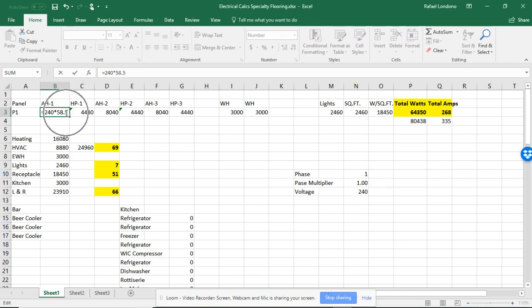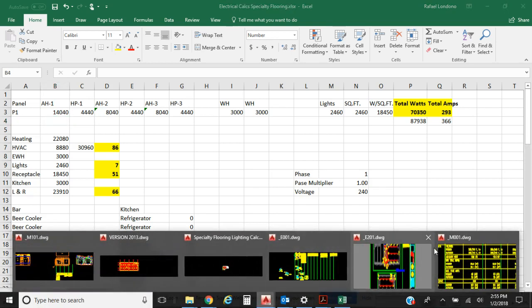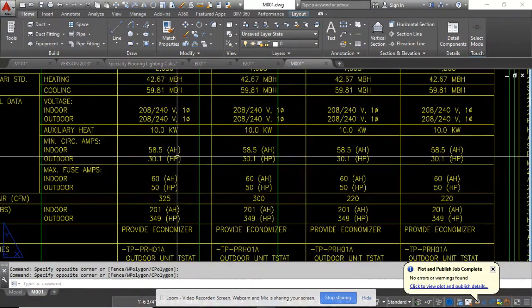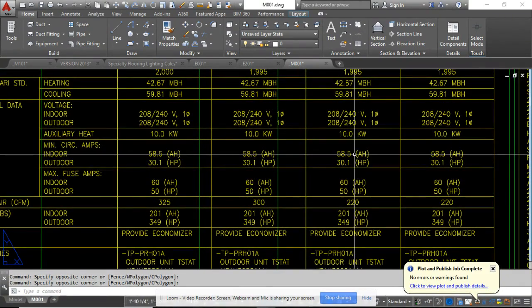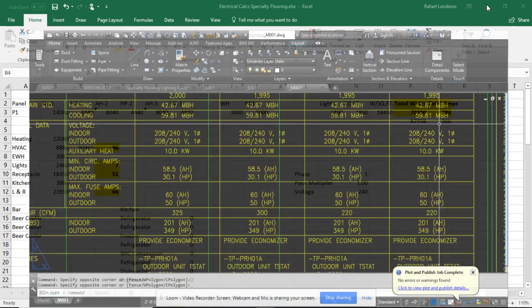Now notice when I enter this, the number is going to change a little bit. So I hit enter, and it went up very slightly. If I go back to the mechanical sheet, I notice that all the air handlers are going to use 58.5. 58.5 here for air handler 2, 58.5 here for air handler 3, and 58.5 for air handler 4.